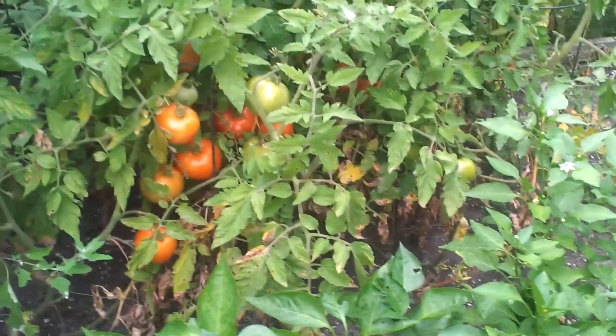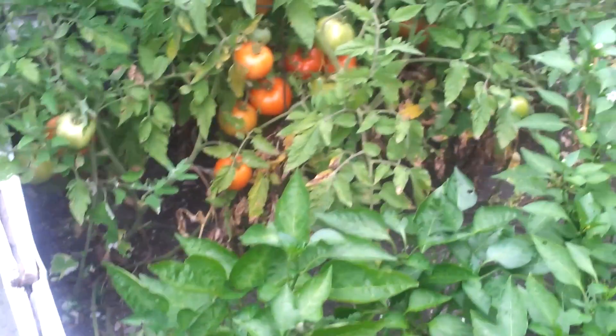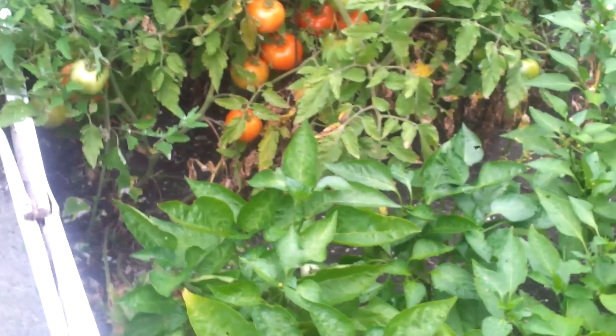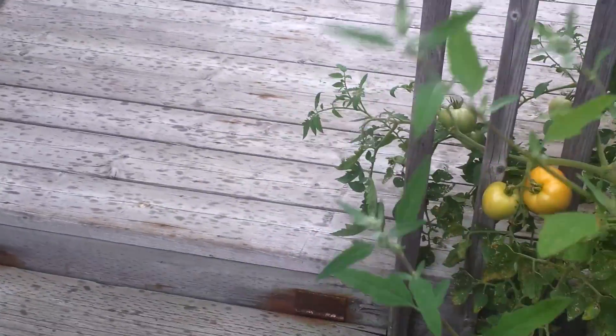The peas of course are over — we ate a lot of peas this year but they're done. I'm going to pull a lot of the red tomatoes off and figure out what to do with them — maybe make sauce, maybe make salsa. I have too many cucumbers, I can't eat them fast enough. What is this? This is a giant weed — right here, it's not even part of the tomato. I didn't even notice it.